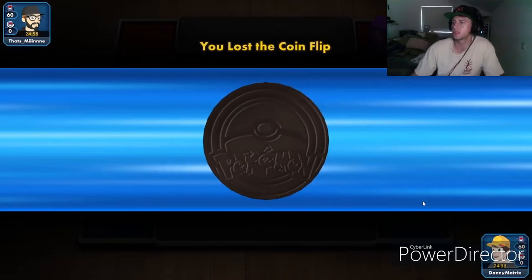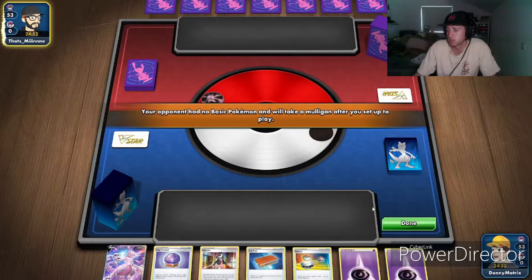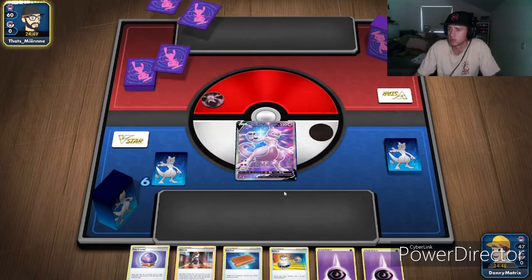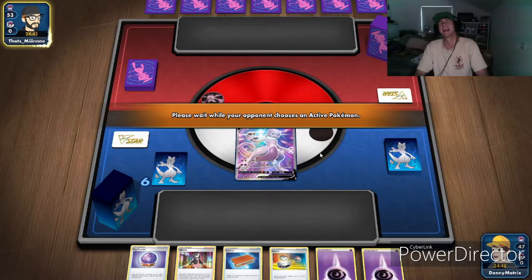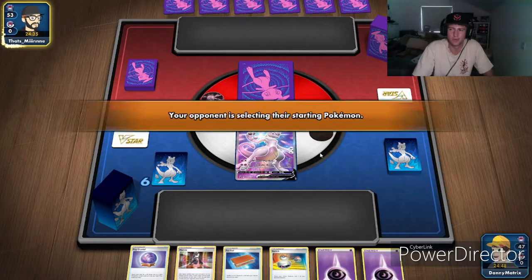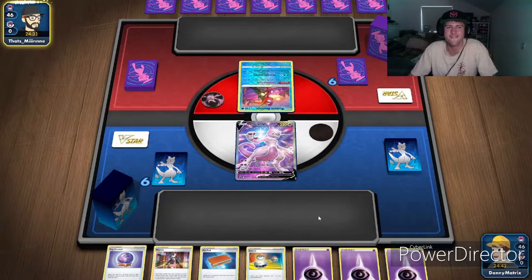Calling the heads. Lost the coin flip this time. That sucks. We're going to take what, first or second? Opponent going first. Got the Mewtwo start. Right, Dark Patch. Oh, God. This is a scoop. Oh, no. Well. Oh, yes. Oh, yes.